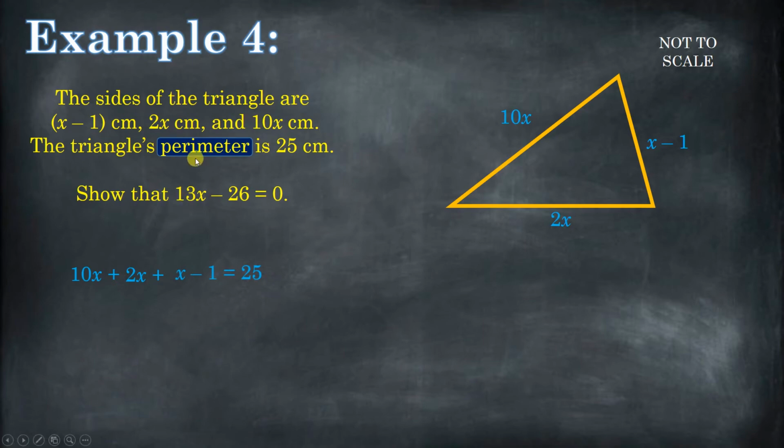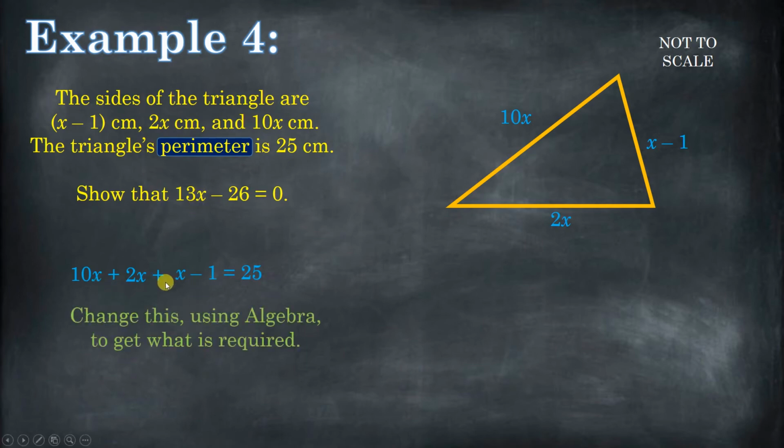Now, a lot of the time, you're not sure if that's really the way you're going to do this or not, but at least you started, right? And if this isn't what you were supposed to do, then you can go back to the drawing board and build on whatever it is you figured out wasn't right about that. So what we're going to try to do is change this by combining like terms and maybe using a little bit of algebra to see if we can manipulate this to see if it's really equal to 13x minus 26 equals 0.